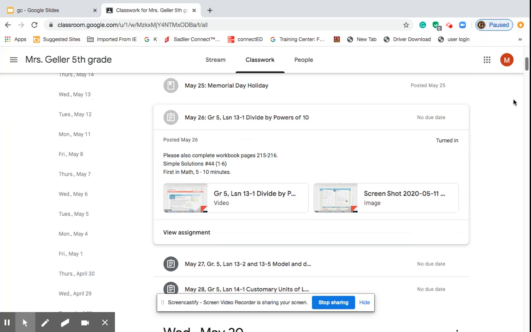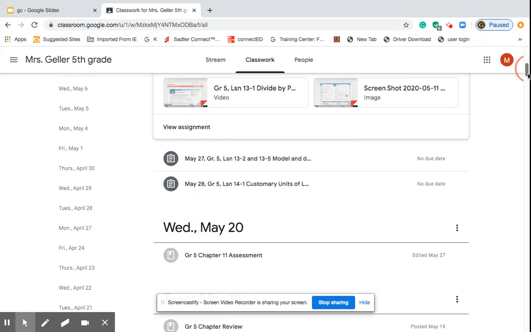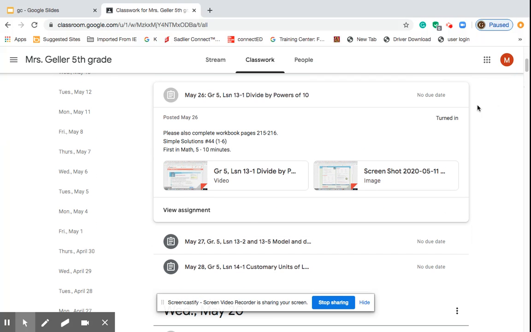So just to take a look, we just finished May 26th. It's not dark anymore. It means that I've finished it. I don't have to worry about it, and it tells me I turned it in. If you finish something and your teacher sends it back to you because it was incomplete, then it'll have a notation that you need to resubmit it.